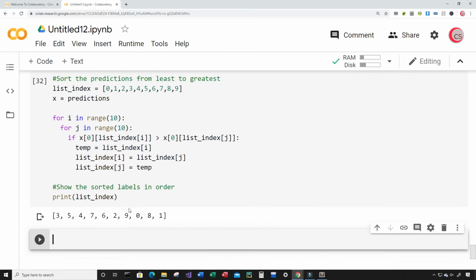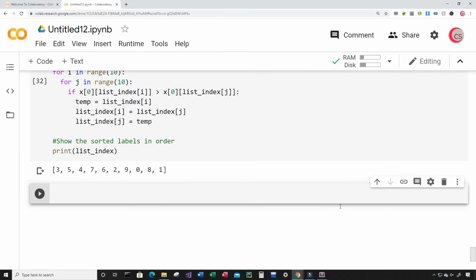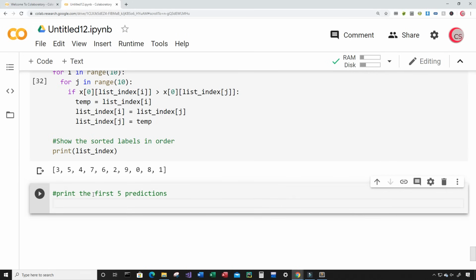So let's go ahead and create a new cell, and let's use this list to actually show us the classification. So I'm going to print the first 5 most likely classes. So I put print the first 5 predictions.